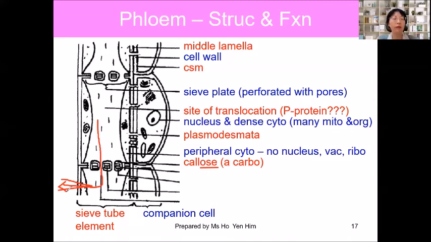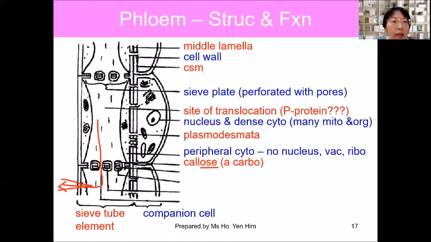So just like you cut yourself and then the blood starts to flow out, right? And then all the oxygen, nutrients transported by the blood will be lost from your body. So we have to prevent the leakage of materials that are being transported. So therefore, when there's an injury that caused the leakage of materials, then we have to stop the leakage. So the plant stops the leakage by producing callose.